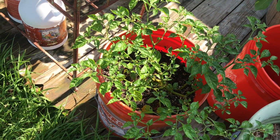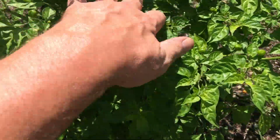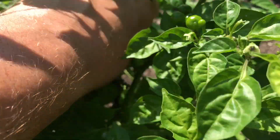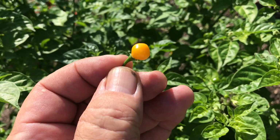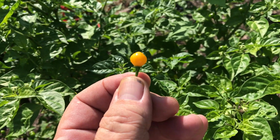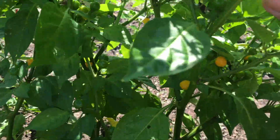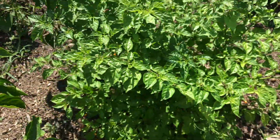Let's go take a look at what the fruits look like. So this right here is another ají charapita. And if we look down in here, we can find some fruits that are turning. Let me grab one of those. That is the ají charapita. Tiny little pepper. These are hot. I took one of these in my mouth the other day and whoo-wee! But you can see they get nice and yellow, nice and golden in there. Beautiful little fruit. This plant is doing much better because it's in the ground.